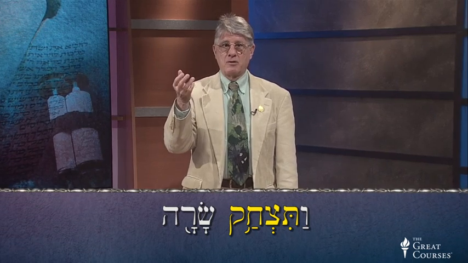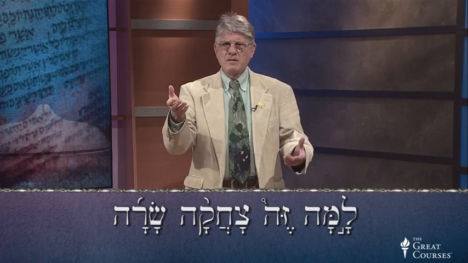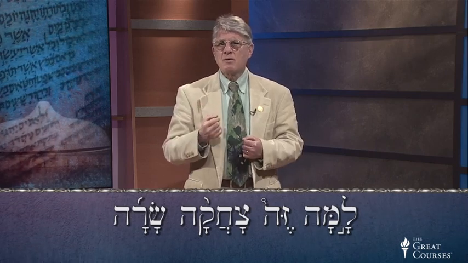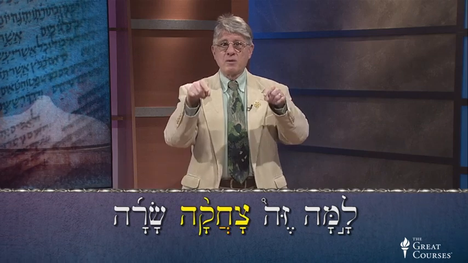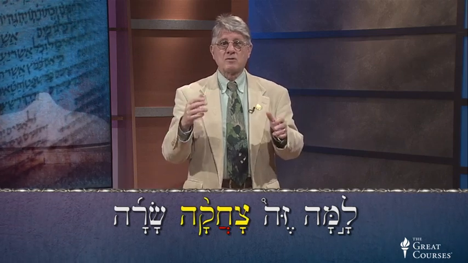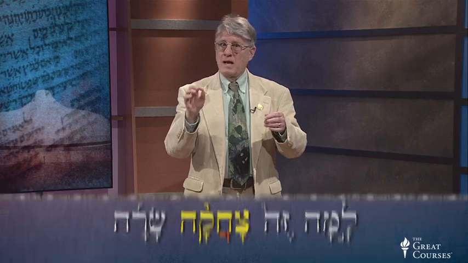God demanded to know, Lama zeh tzachaka Sarah? Why is it Sarah laughed? Perfect verb with a compound shva, where otherwise a simple shva would be. And eventually, Sarah said that everyone would laugh. Yitzchak, third masculine singular imperfect. But also the name they were told to give this son, Isaac. In Hebrew, Yitzchak, he will laugh.